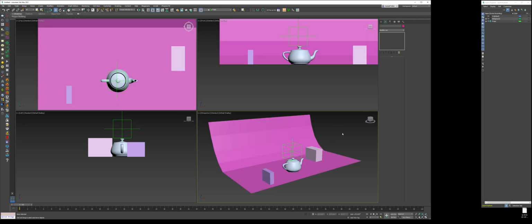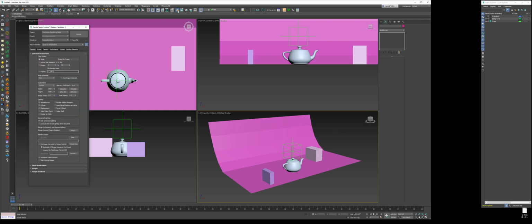So then the next thing, it's another very important window. This is the render window, and the shortcut to this is F10, or it's this little button with the teapot and the gear looking icon. But I usually just use the shortcut, so F10. And this is in general the final image specs. This is what our image size is, our image quality, all those things that you want to adjust that creates the actual final image.